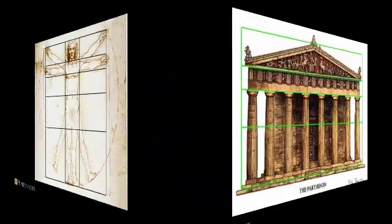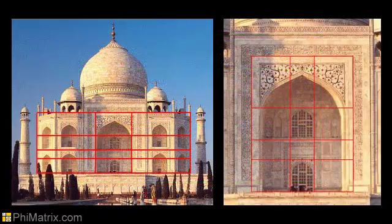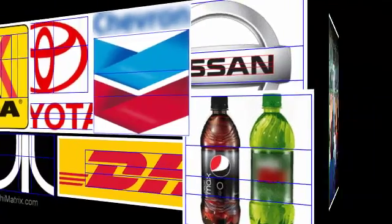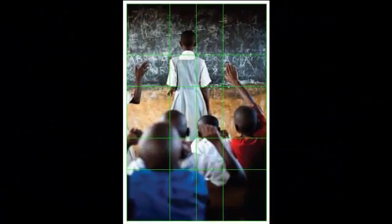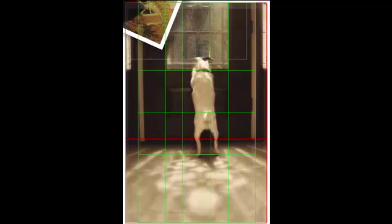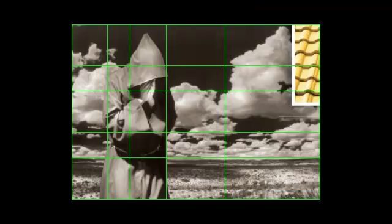It should be no surprise, then, that the most appealing, creative works in all forms of art and design would also embody the Golden Ratio, and its use can be as unique as each individual's face and diverse as nature itself. Following are award-winning photographs from a 2010 International Photo Contest, each showing the subtle impact of the Golden Ratio in creating the best of the best. Each photo shows an overlay of a different Phi-matrix grid, and each grid uses Golden Ratio proportions between every line.